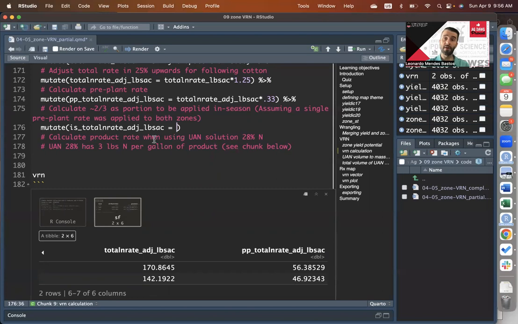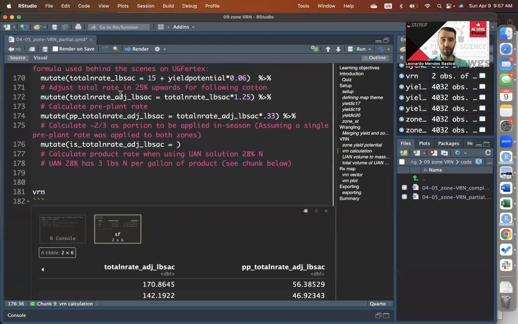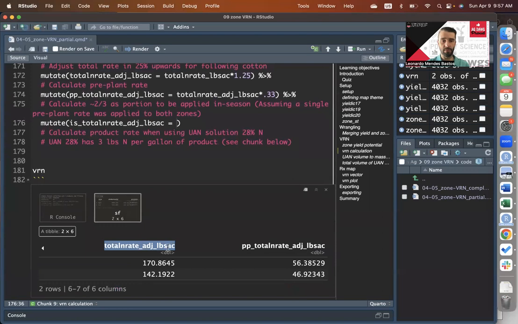So here we're going to calculate the in season nitrogen rate, right? The in season is basically going to be the total that we calculated, so this total adjusted, adjusted because it was 25% higher, assuming cotton after cotton. So it's basically that total minus the pre-plant.